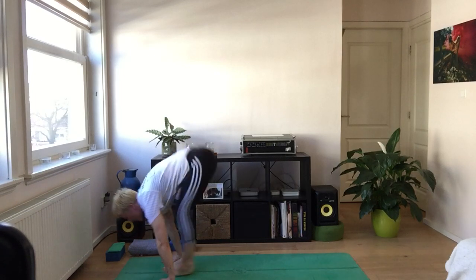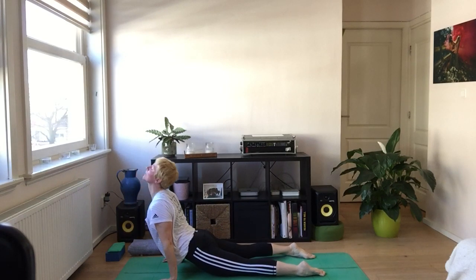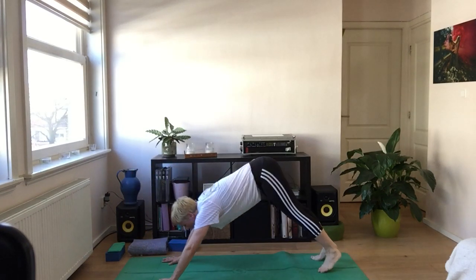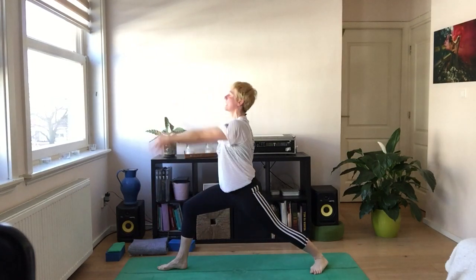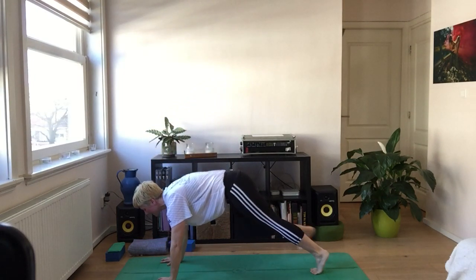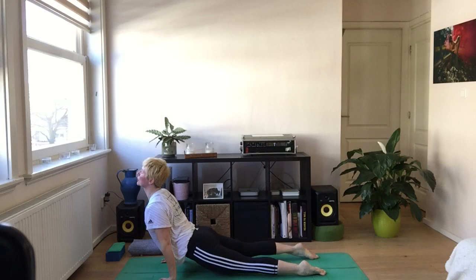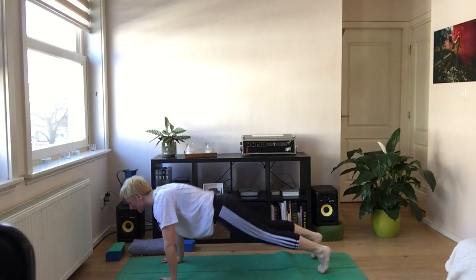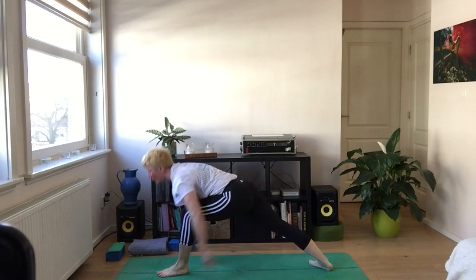And then step back or jump back. And then bend the elbows. Inhale, upward dog. Exhale, downward dog. Now step your right foot forward. Inhale, lift. Exhale, hands down, step back. Bend the elbows. Inhale, chest open, shoulders back. Exhale, hips up. Other side, step your left foot forward.